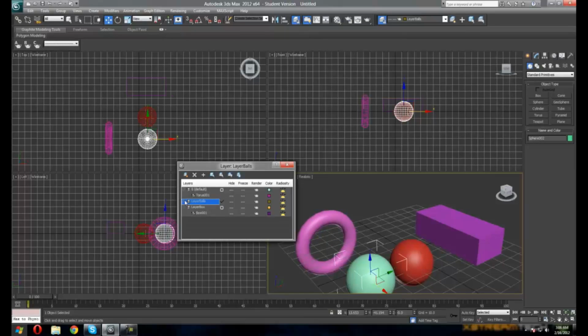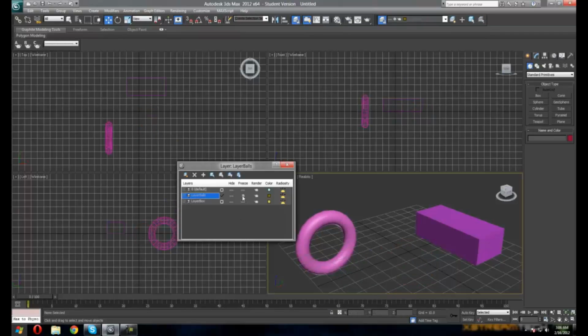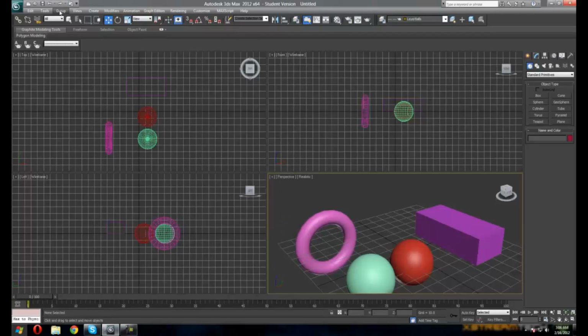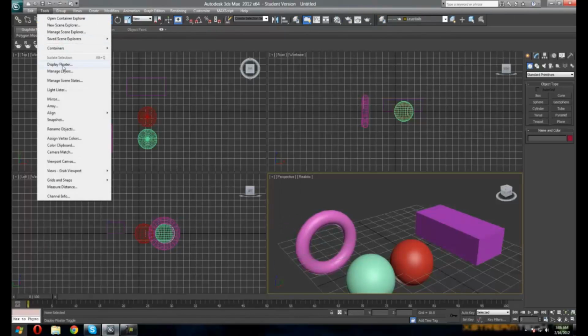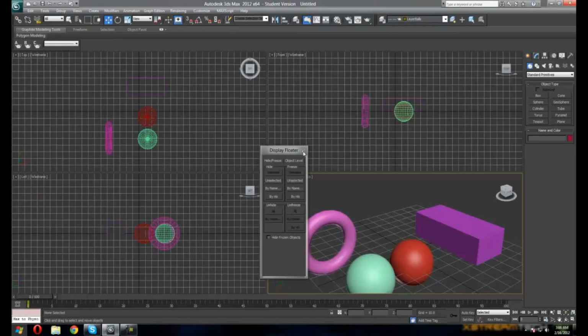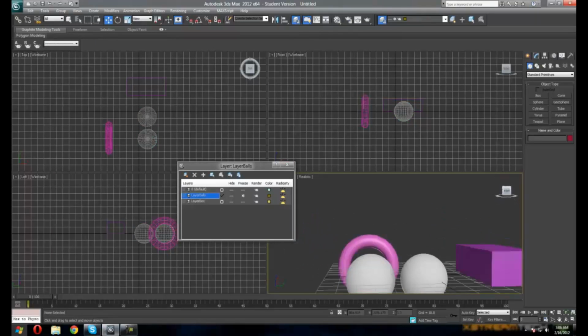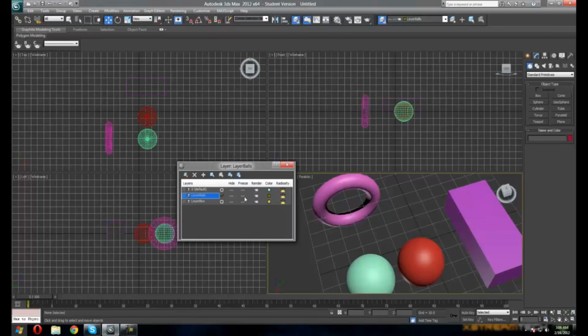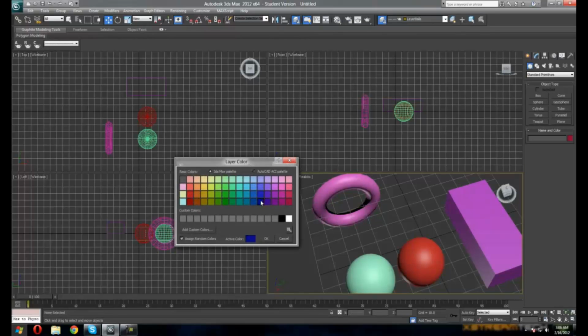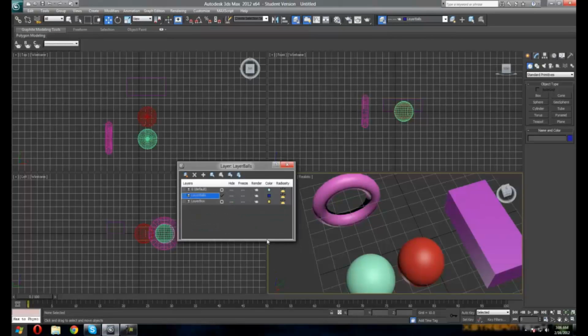I'm just going to minimize that quickly so you can see that I'm not just doing it individually. If I unselect those and I just go ahead and press okay, sorry about that. I know why that's happening. Basically I've still got my hide frozen objects button selected. So if I go ahead and freeze those, you'll see the 2 balls have just become frozen at the same time. And then you can just hide those, and there we go. And you can also change the color if you really feel like it.